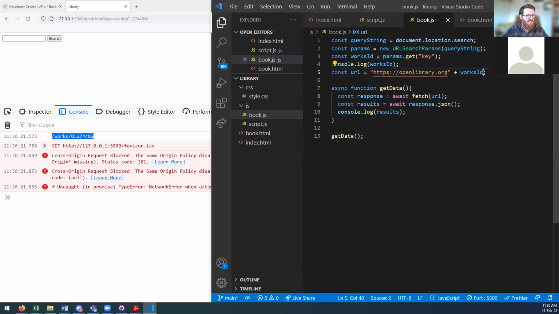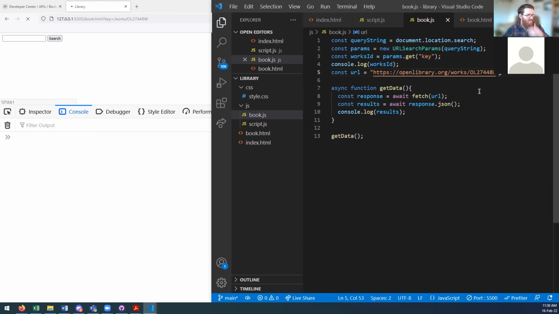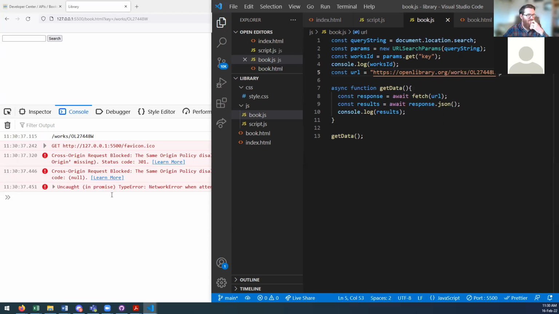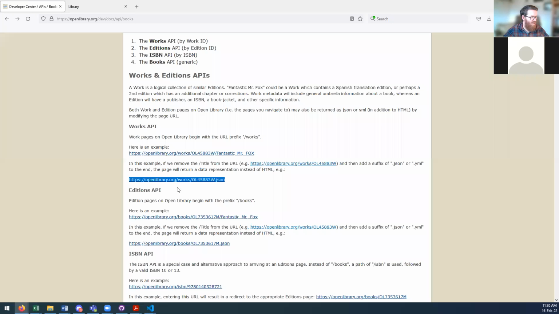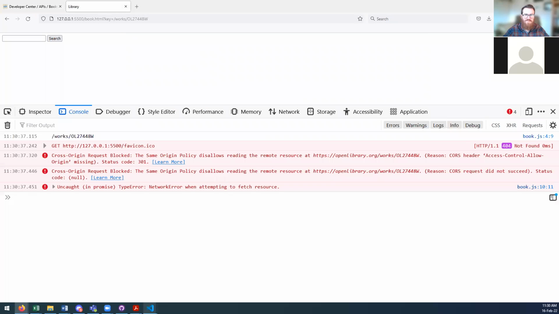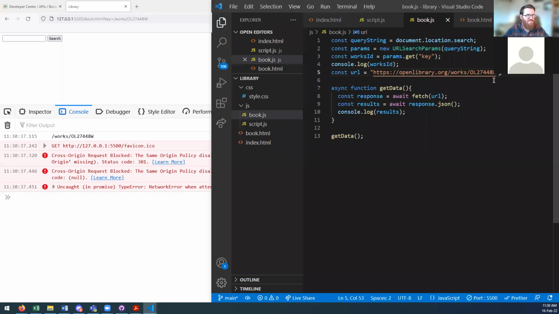If anyone can see what's going wrong, you're very welcome to comment. You know what it is? It's supposed to say .json. There we go. So let's go back. So let me now just make this a template literal.